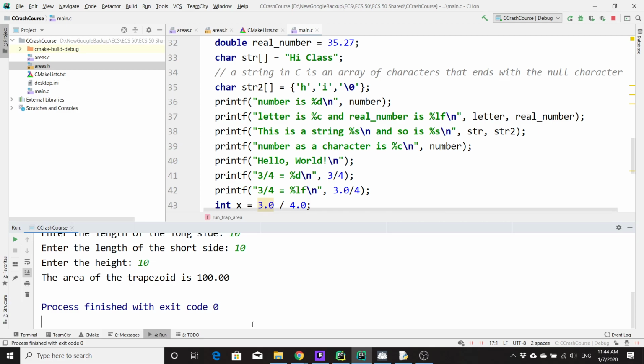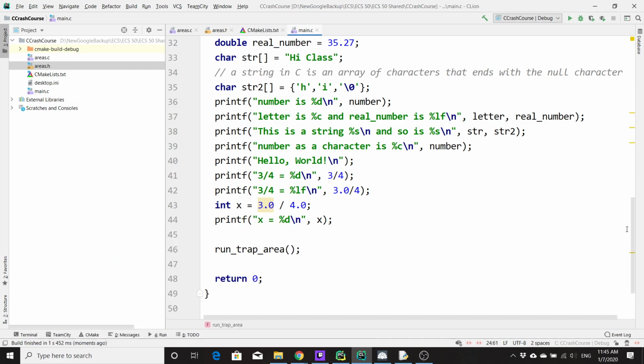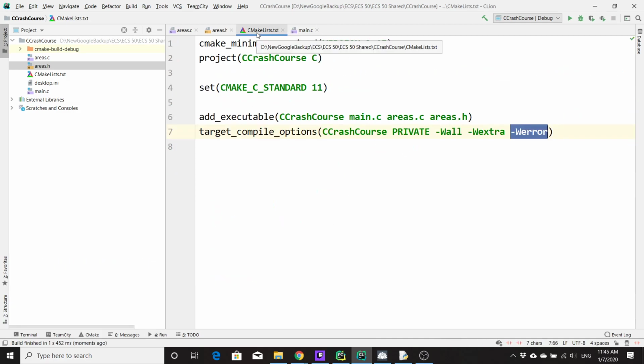Any questions before we continue to bulldoze our way through the C syntax? Yeah. How is the CMakeLists.txt related to our main? So the CMakeLists.txt, they are commands to a program called cmake, which tells you how the program should be built.